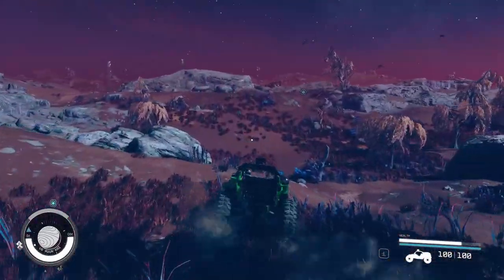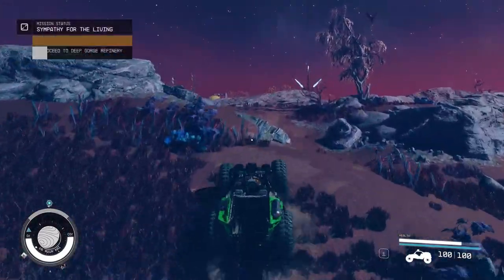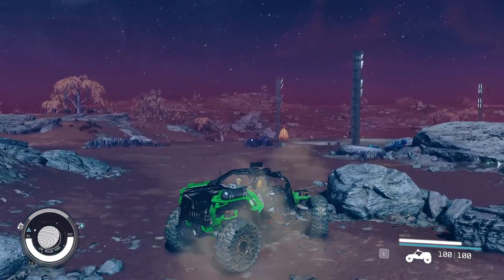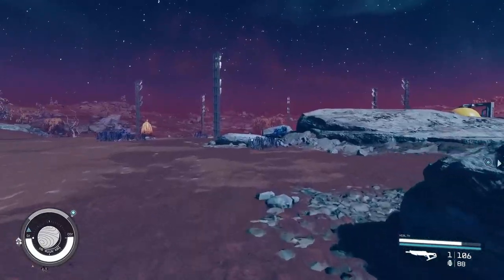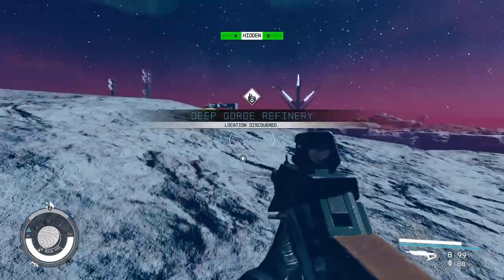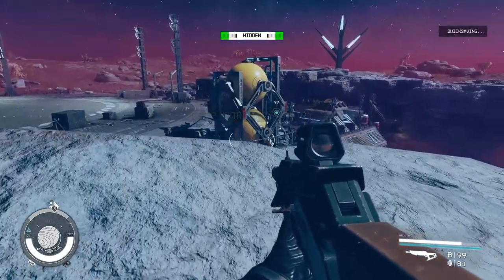Okay, so where is this dude? Or this place that we need to go? Oh, okay. So we've got to search for signs of Cassim. Is it Cassim or Kwasim? Cassim. Kwasim! Okay. Alright, Lemon Pest, let's check it out. I'm going to reload before we do anything. Okay, there's someone here, or something here, that wants to kill us, I think. Deep Gorge Refinery, okay.